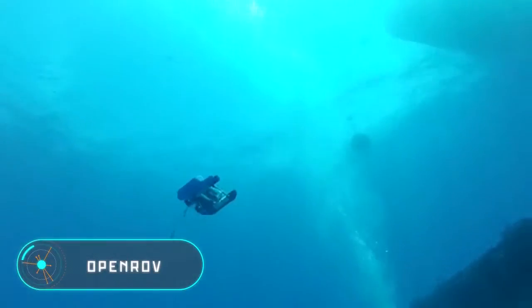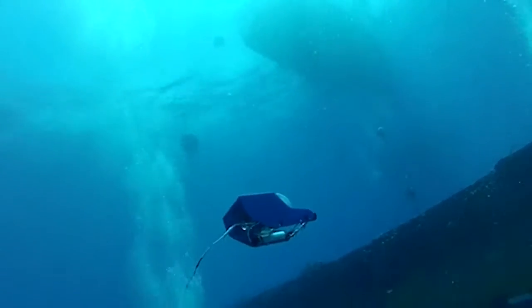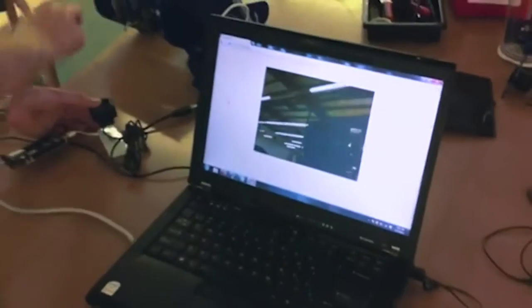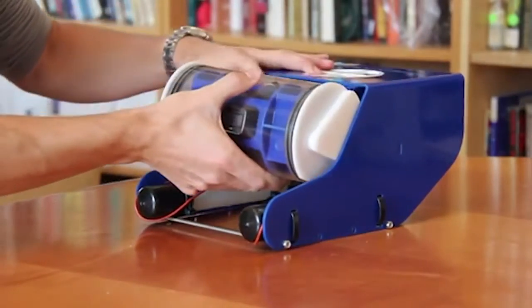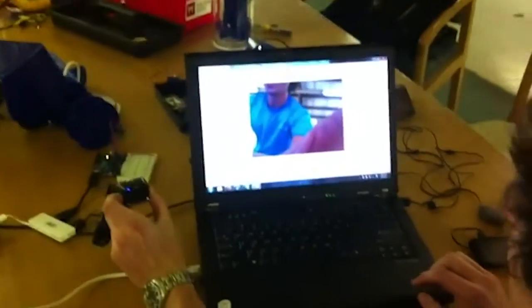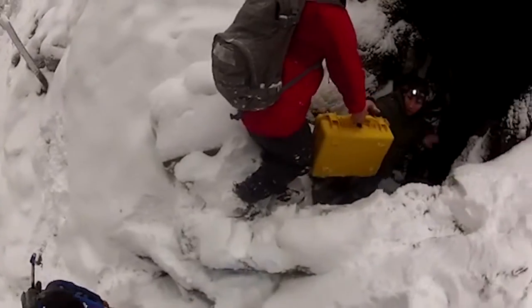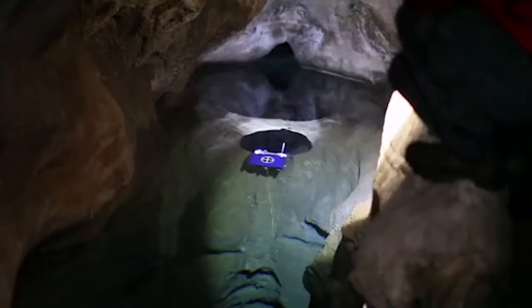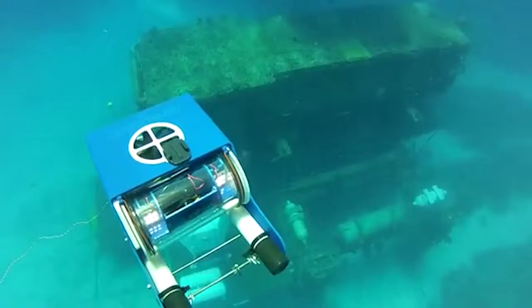Open ROV. This small and fully robotized submarine has a remote control, weighs only five and a half pounds and is able to descend to a depth of 328 feet. This simple device has been created so that normal people, not just scientists, can do research underwater. Open ROV is 11 inches long, 5.9 inches tall and 7.8 inches wide. The underwater robot has three engines: two located at the rear that allow the robot to move forwards, and one engine at the top to change the depth of immersion.